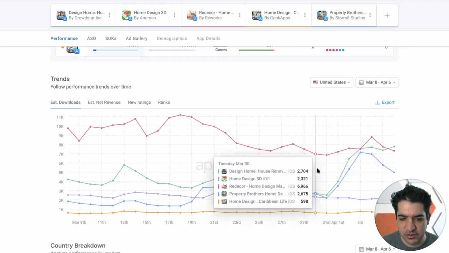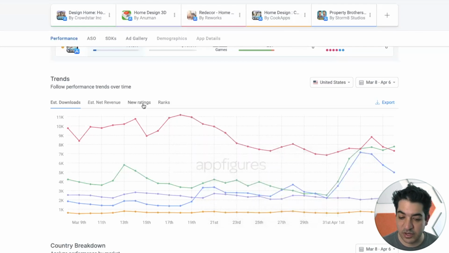And that's good because the algorithm doesn't look all the way back into the past, not Apple at least. Google does, Apple doesn't. And so even if your app was not doing that well for the longest time, for years even, but over the last, let's say, 7 or 8 or 10 or 30 days, your app has seen a big surge in downloads or in ratings, that's going to indicate to the algorithm that it needs to rank you up a little bit higher. So it's going to do that.